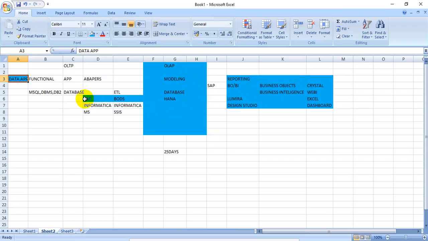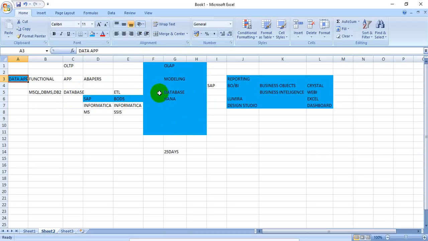In practicals, first I am going to explain this one. I will explain BODS after the end of the sessions. Before that, you should assume that all the data in this OLTP database has been brought to the HANA database. At the end of the last session I will discuss how I brought the data from this database to this database, but initially I will explain this entire OLAP system.